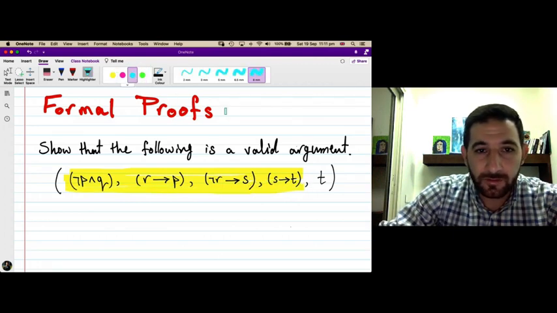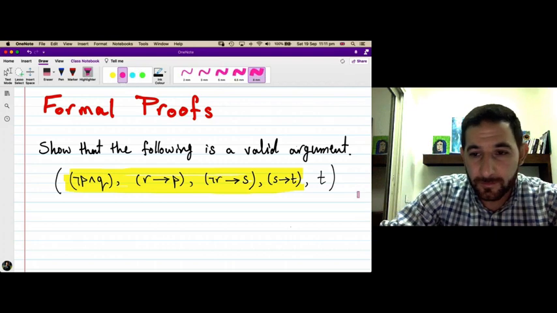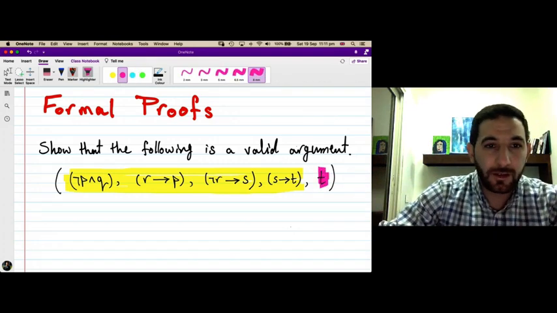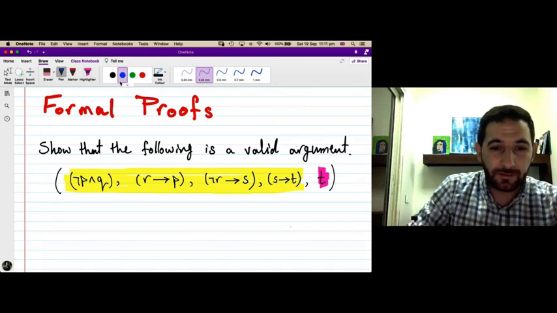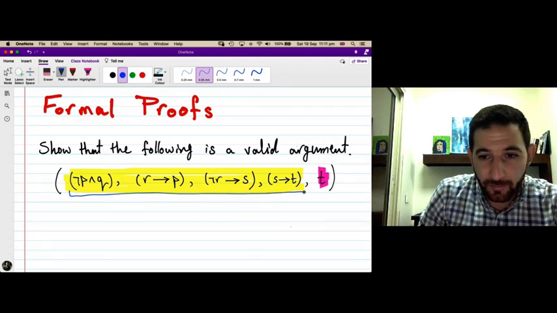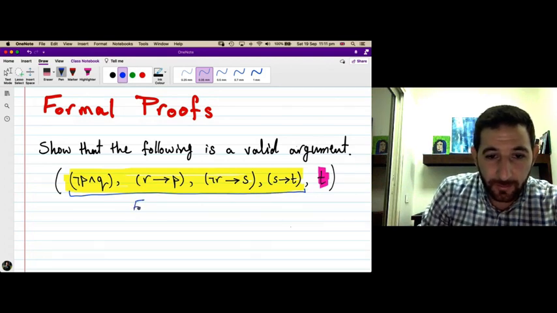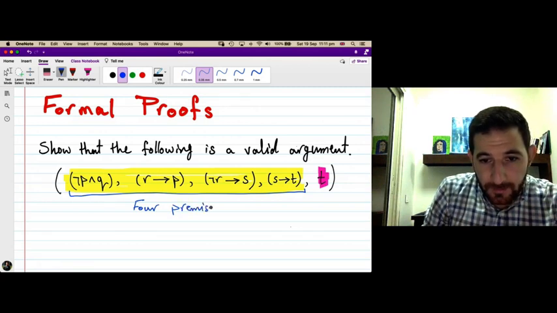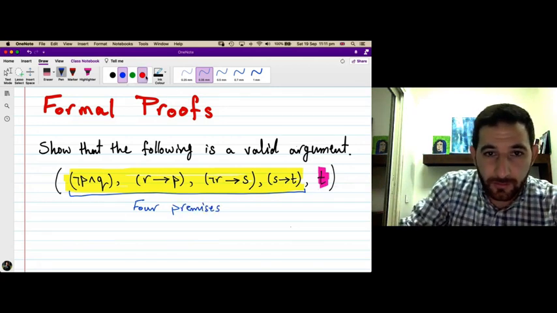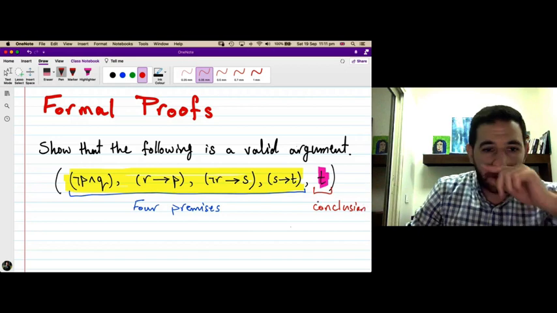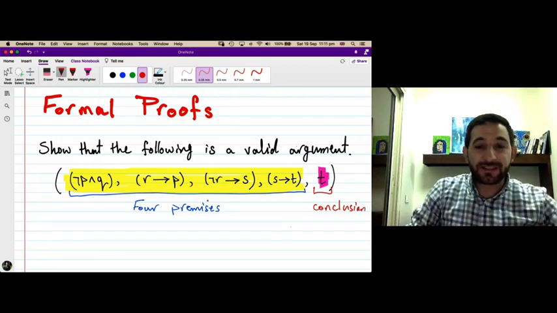Okay, so let me mark the conclusion in pink. We have 4 premises, and this is the conclusion, and we are asked to show that this is a valid argument.